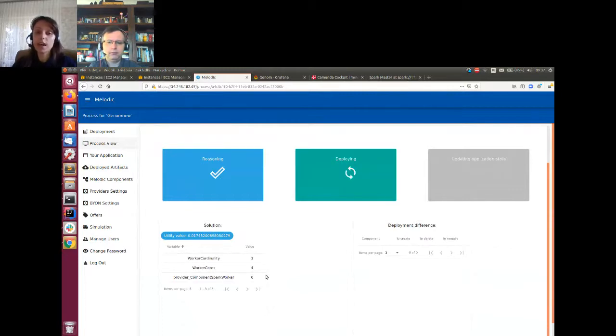We could see how Melodic automatically ensures high performance of applications. Of course, it is possible to support also serverless deployment of AWS Lambda, Azure Functions, and so on, as well as Docker container deployments in the same way.